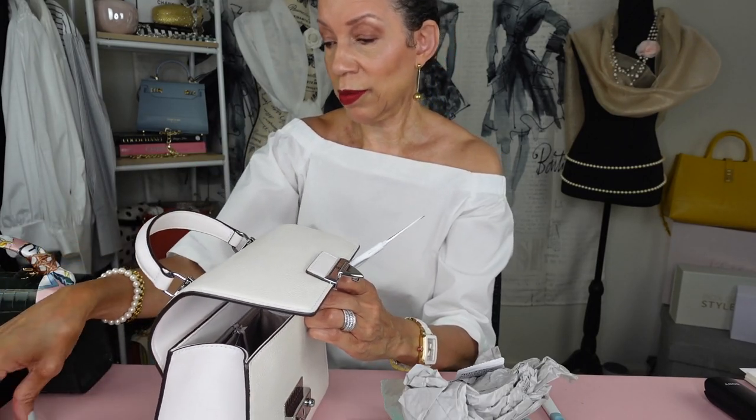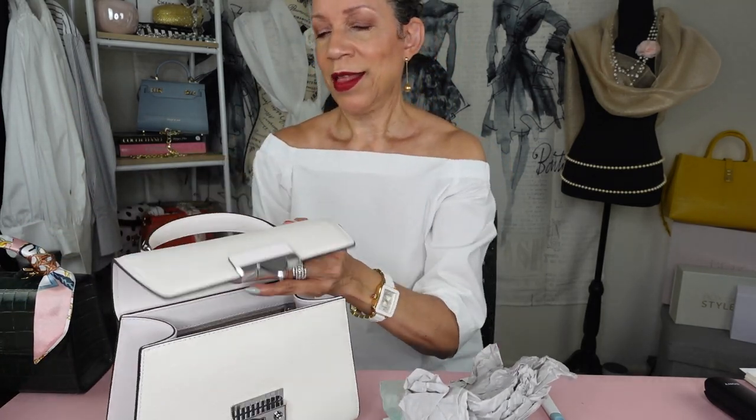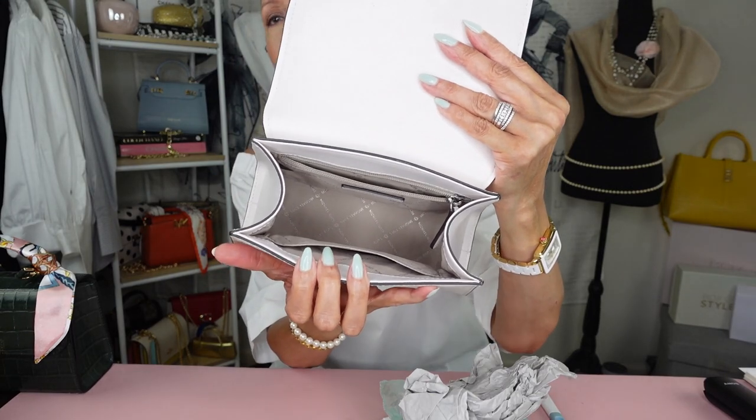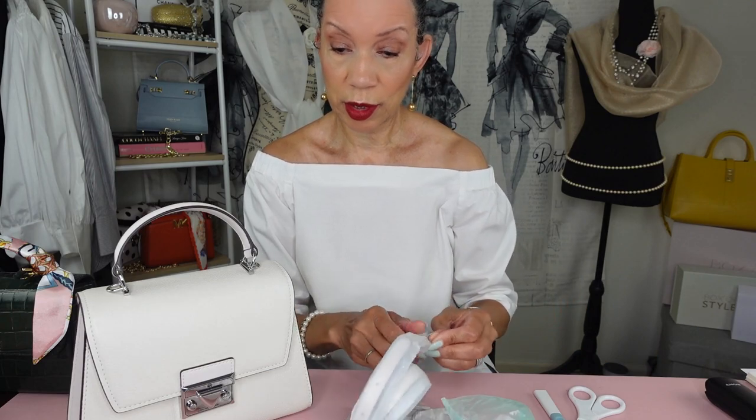Release me. Oh, I cut the tag out, and I usually don't cut the tags out till I wear something. But there you go, there's the inside. So lovely, and it's nice. I wish it was white, but I am learning to mix my whites. That's what I'm getting into, mixing the whites. I want to take this off to show you. This one wasn't too bad, unlike those Coach purses, you know how Coach purses are sometimes.